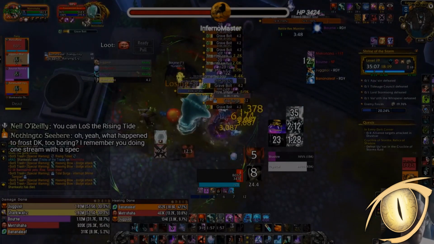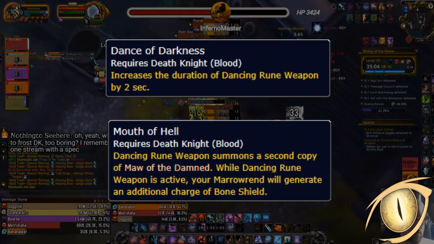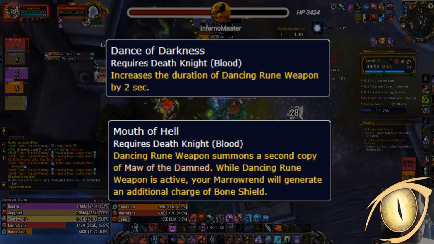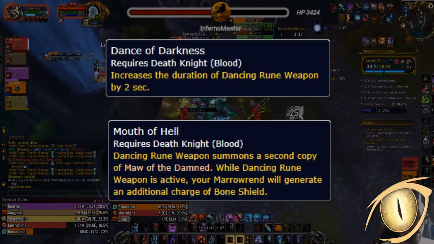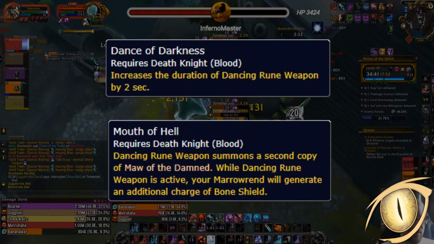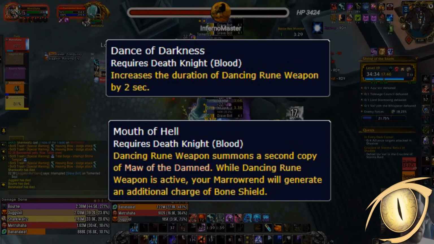Likely most notable though was the Dance of Darkness artifact trait in Legion that allowed us to extend the duration of Dancing Rune Weapon substantially. This, combined with how it synergized with Legion's Hemostasis, was very unique, and its removal is among the biggest nerfs to any single spell any tank has ever seen.